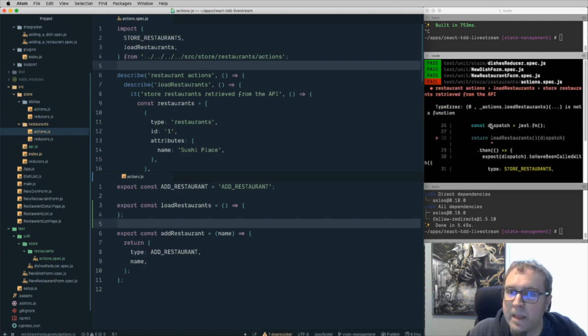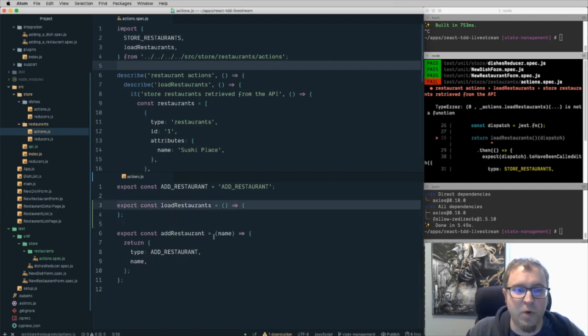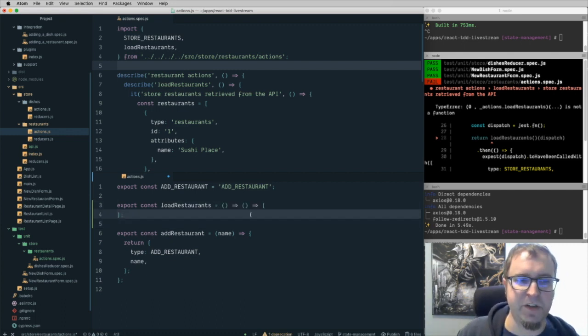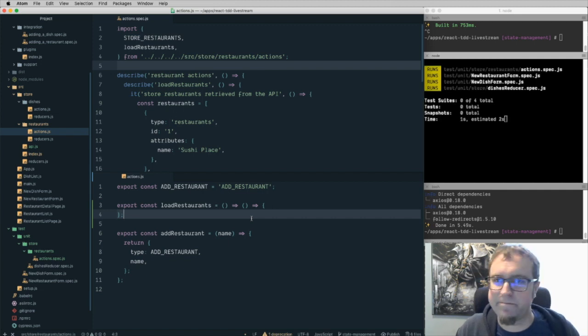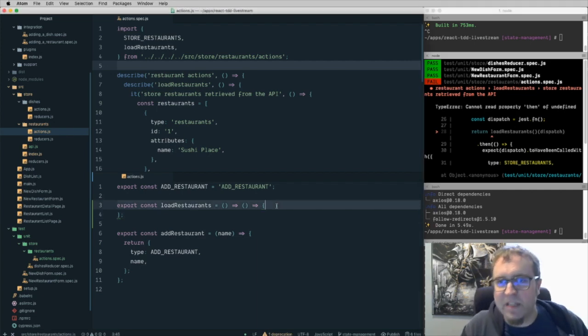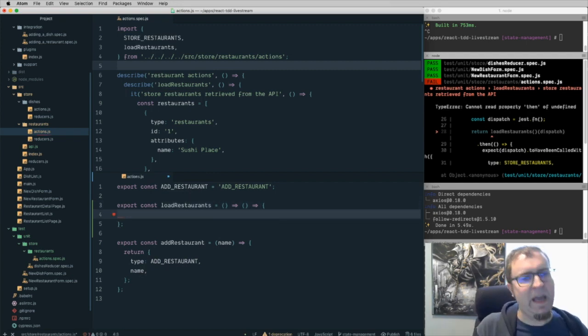Now it says the result of calling that function is not a function. So we need to kind of return another function. And we're going to use the sort of chained arrow function format. I'll explain it a bit more once we get to the more substantial implementation. But if we have these chained arrow functions, this will be a function that returns a function. We rerun our test. Now it says cannot read property then of undefined. So we're not actually returning a promise out of here. We're returning nothing. So we need a promise because this is really going to be a real asynchronous thing. And I wouldn't often step down to these low-level steps, but I am going to do it this time. So we're going to just return promise.resolve.